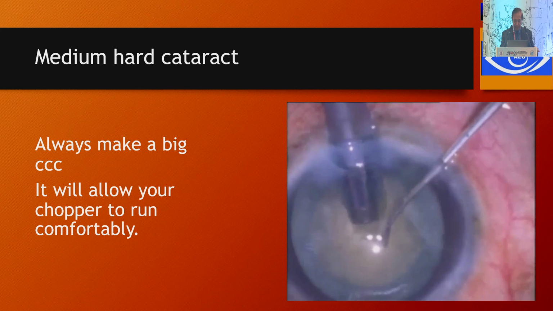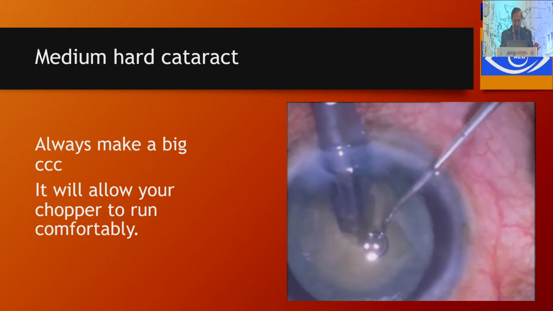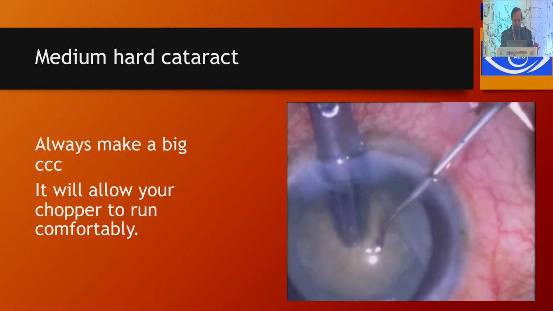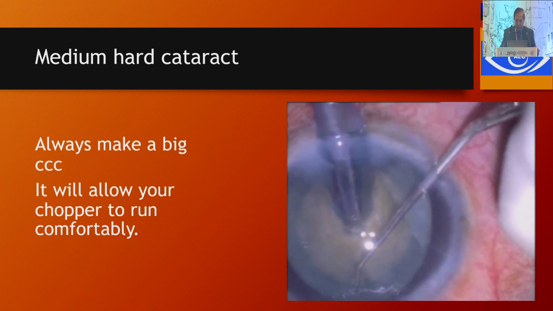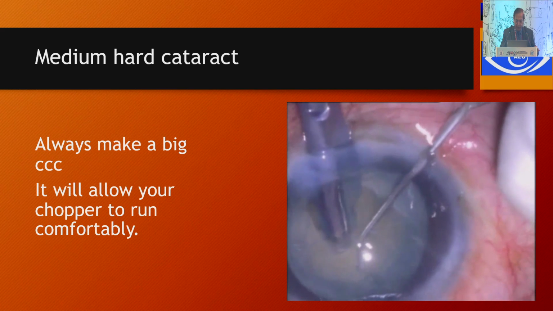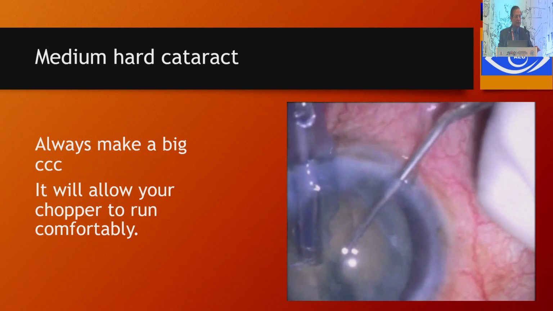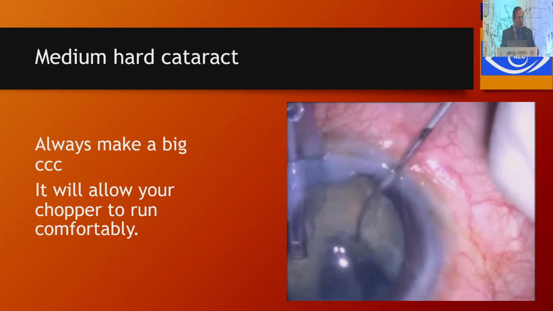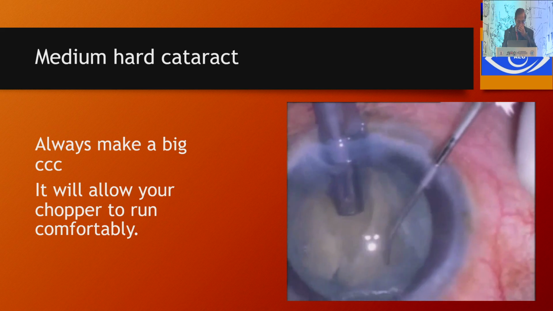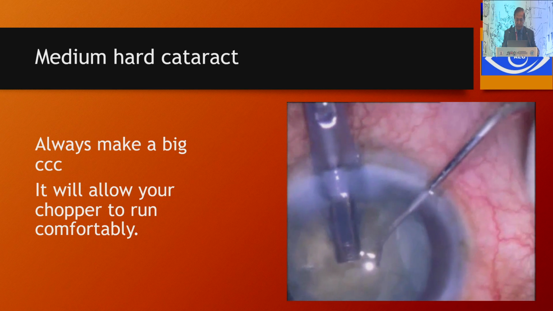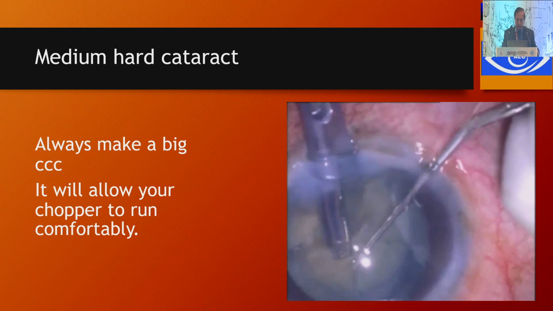This is angled. Hold the nucleus with a high vacuum, more than 300, 400, or if your machine allows, 500. Hold it with the 500 vacuum, and see, going to the periphery, equator, you just chop it, and it cracks full thickness. It doesn't allow the segment to rotate, which is very important. Again, rotate it and hold it again and see the chopping.